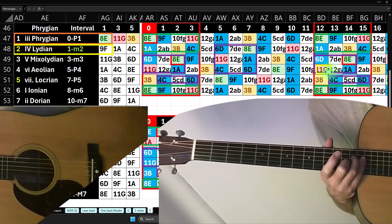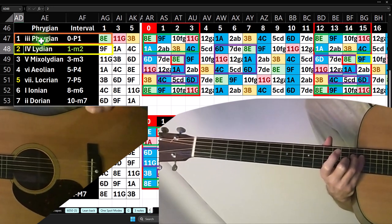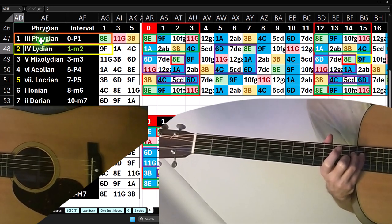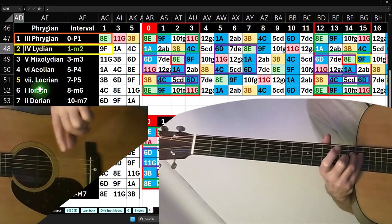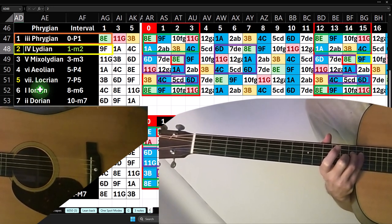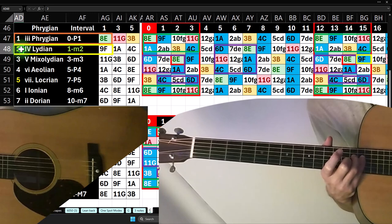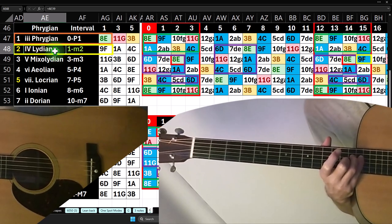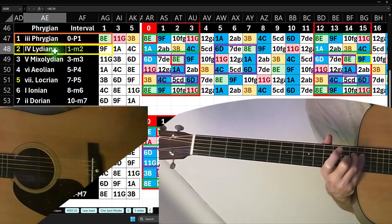All right, let's go to the next one. Oh, wait a sec. I also want to say, for the second of the Phrygian, what mode is that, or what chord would I play if I built a chord off of that F? Would it be major or minor? Well, the Phrygian is the third mode, which means it's two steps up from the first of the major or Ionian scale. Therefore, I can do a little formula: 3 minus 1 is 2, plus the second that we're on is 4. That gives me absolute mode number 4. So I know that in the major scale, the fourth is a major chord. The 1, 4, 5 are major chords. And so that means this is a major mode, the Lydian mode.